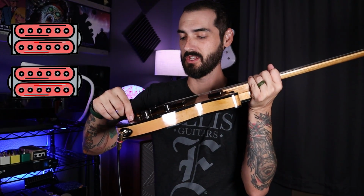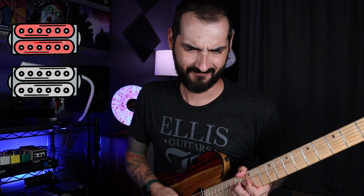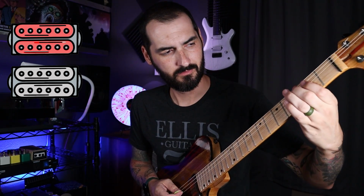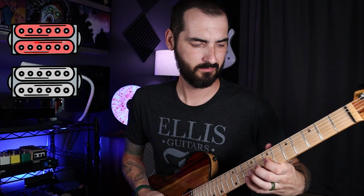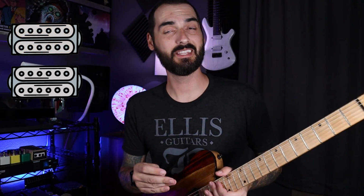All right, now we're gonna go over to the neck pickup only. So we're gonna turn the volume down on the bridge, dip switch in the middle, neck volume all the way up. So now this is just the jazz pickup. So that is the neck pickup.